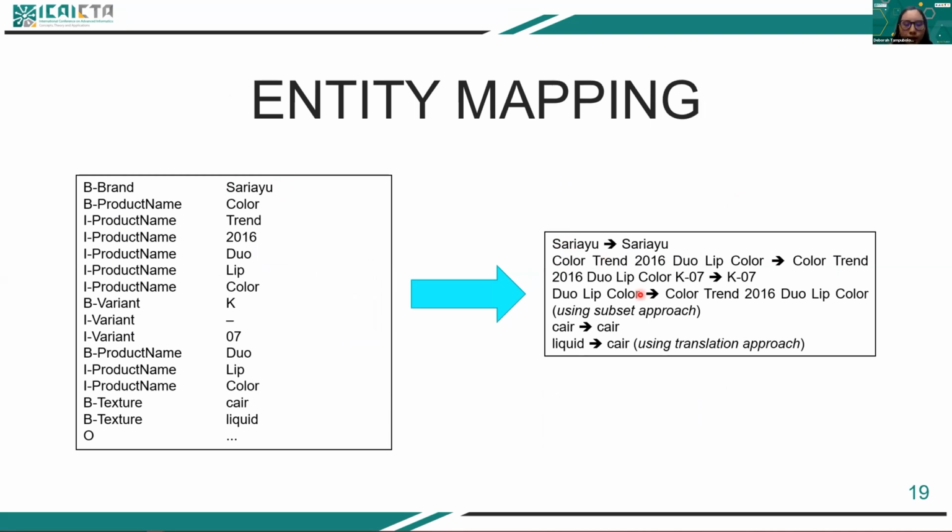And in this example, the dual lip color price is mapped to color trend 2016 dual lip color using the subset approach. And for the liquid and cair, it is the translation approach.